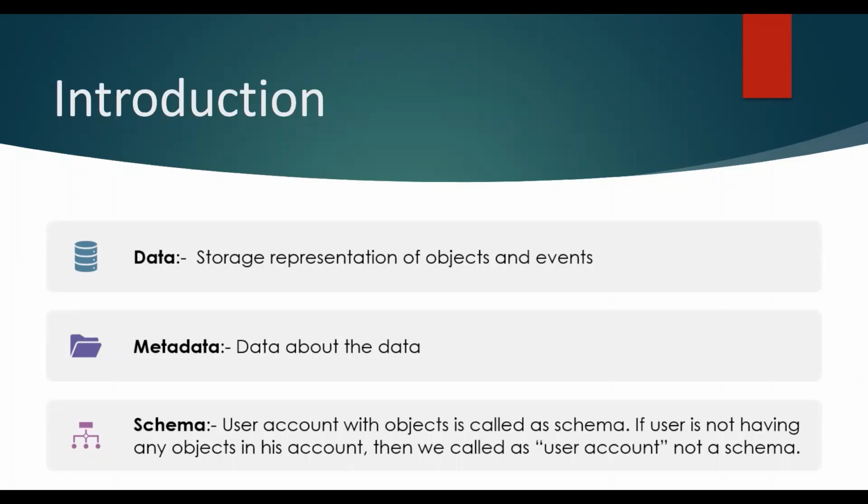For example, if you take a TV as an example, TV is one object, right? TV has some properties: a size, model, cost and manufacturer. So these are the different properties of the TV. If you store this information of the TV in one place, that information is called data.